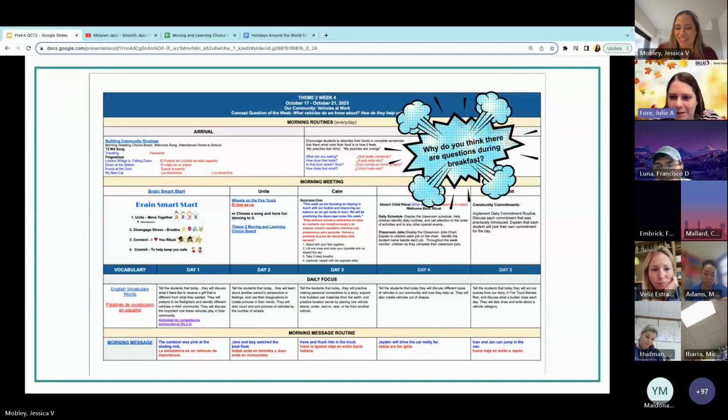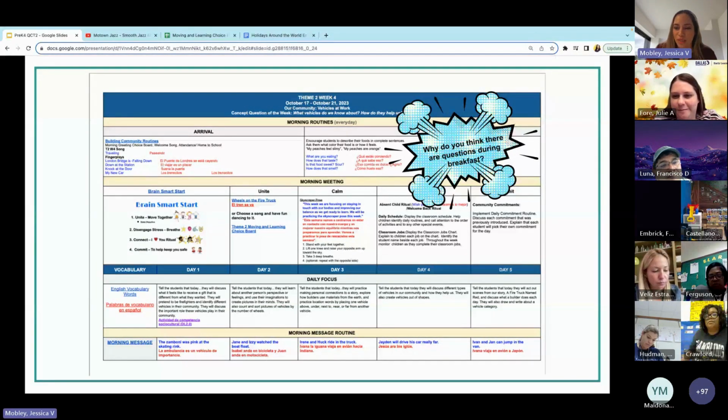Let me go back. They're going through this so fast. I don't know. It's in there somewhere. There's a lot of comments coming through. Awesome. A lot of it's the communication, social skills, language development, lots of vocabulary. Awesome. Thank you guys for those responses. Yes, to all of that and more.